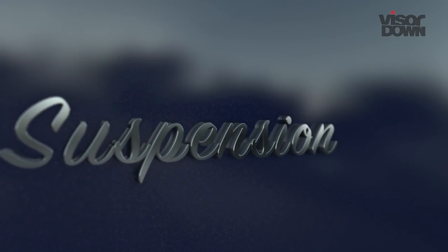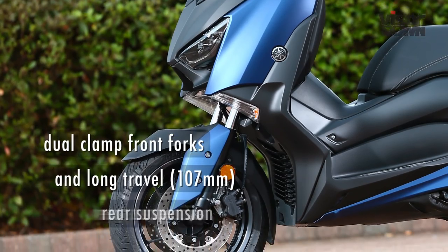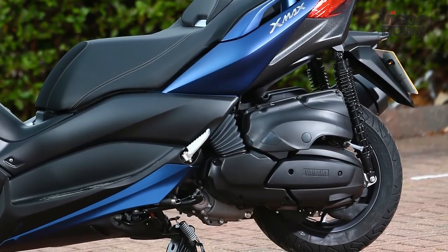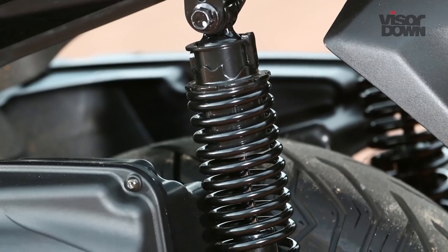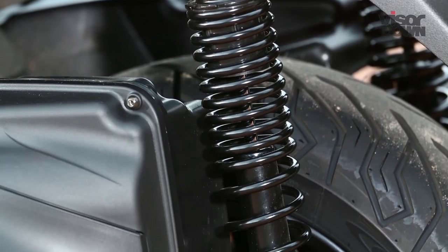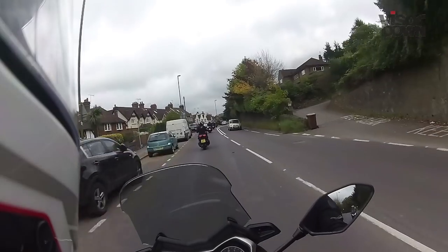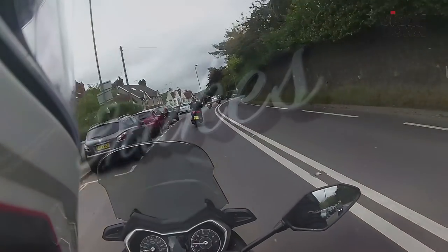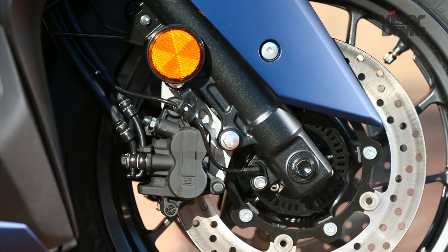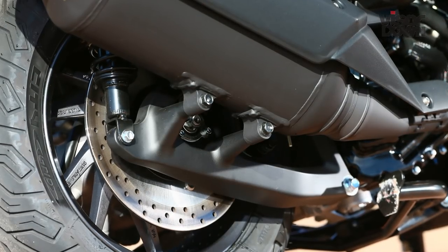New for 2018 is the X-Max's motorcycle-style dual clamp front forks, and there's also long travel rear suspension with preload adjustment. I rode the X-Max with the rear suspension on its middle setting, and as with the bars it does require tools to adjust, and found it to be quite firm. Meanwhile, the front forks swallow small bumps to give the scooter a steady stable ride. The X-Max 400 features dual brake discs up front and a single disc at the rear. Surprisingly, I preferred the feel of the rear brake over the front.